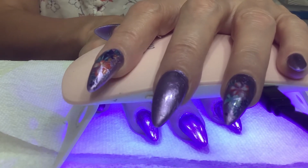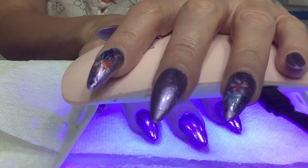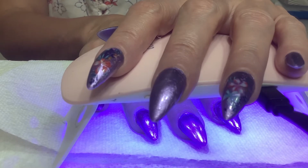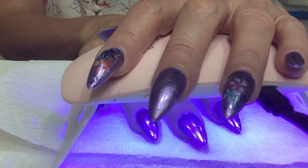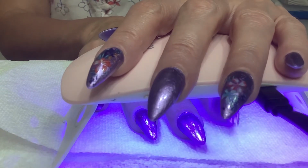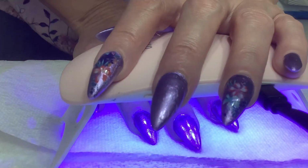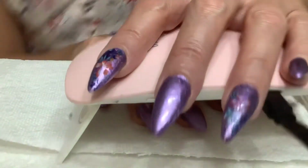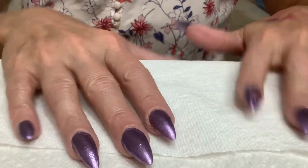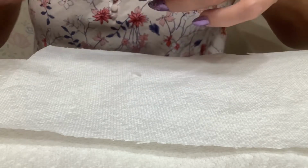Oh, and another thing too. My cuticles were just really raw and irritated. I don't know if it's because I used a too rough file or the different formula in the base. It's probably because I used a too rough file because not everything was messed up. But like this pointer finger on my right hand, I don't know if you can see it, he was just really irritated and hurt all day. And so anyway, I used vitamin E and all kinds of stuff, and nothing really made that much difference. It was a pain.